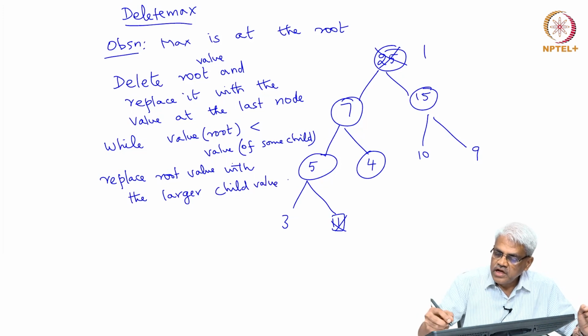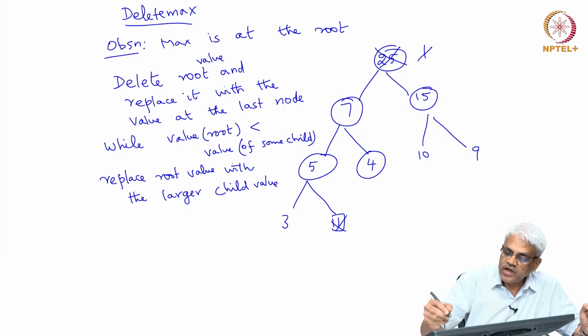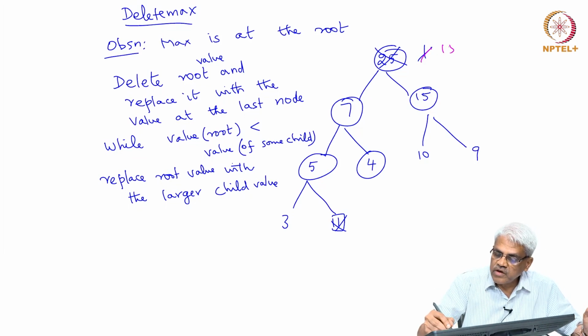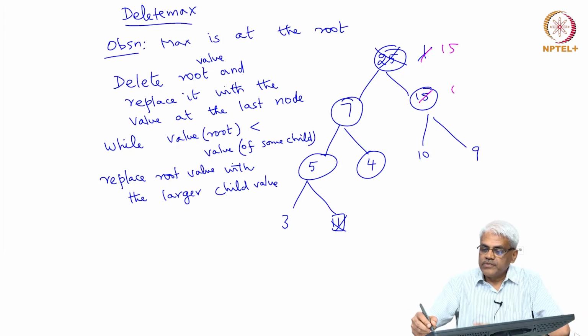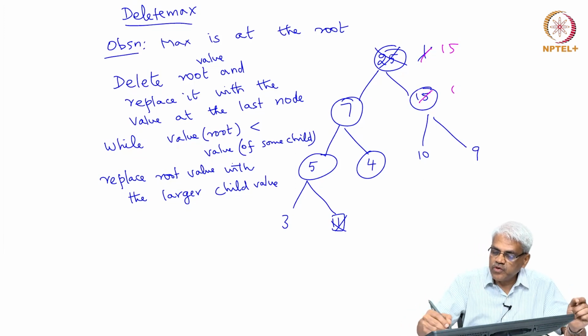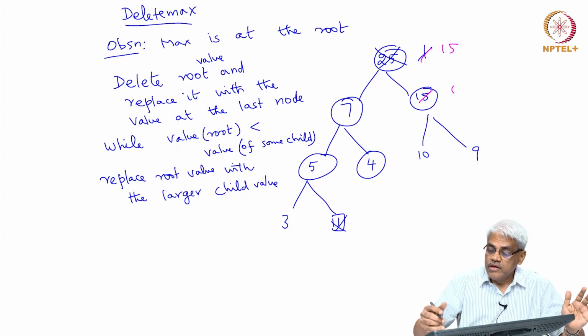So, in this case 15, okay, so maybe use a different color. So, 15 will come here and 1 will come here. Now, there may be a violation again here, because whatever the new element has come, that only there can be a violation. By picking the larger element, please verify that this side we have no problem at all. So now we just need to go and check the violation of this subtree.